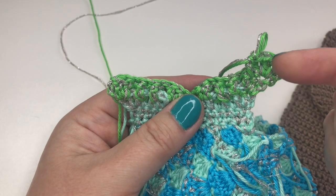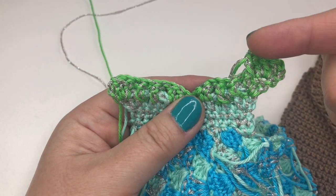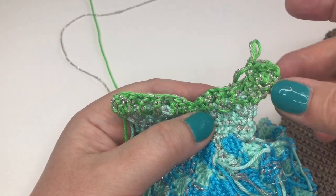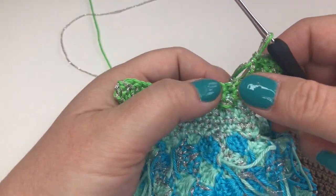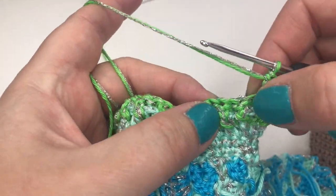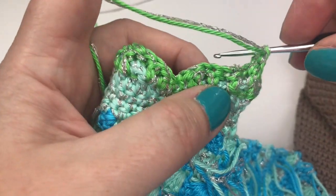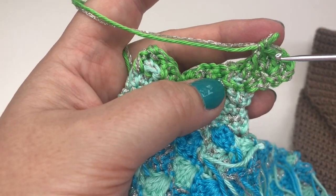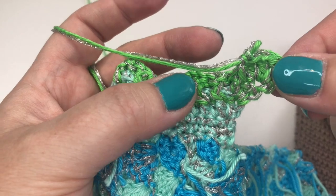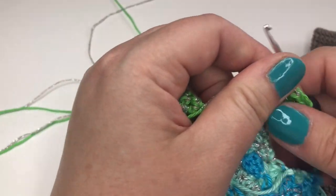So as you're increasing these edges each row, you're going to have to start a new raised treble section, but once you've just got the new ones in, you can pick up the existing ones and just follow that pattern through. So it's obviously follow your book as well, but that is in a nutshell where we're going with this. Now I know that we've got raised trebles in place already, just want to point out that sometimes they're quite tricky to see. So if you look, my next one here is sort of hidden behind the work. You can barely see it at all, but it's definitely there. So just make sure not to miss them, because that obviously will completely and utterly mess up your work.